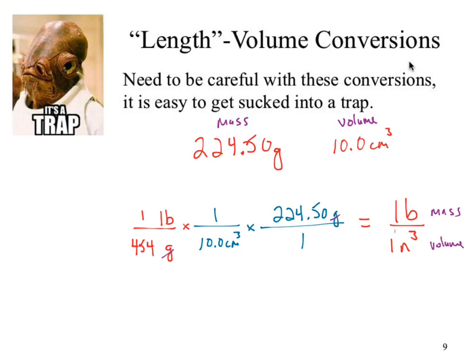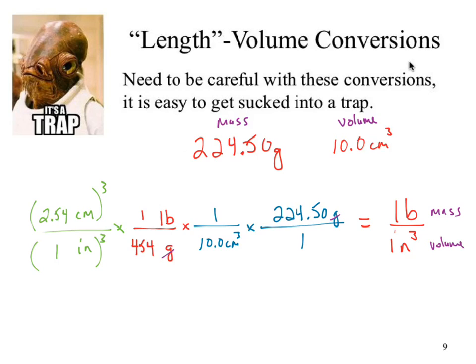So we now have pounds. We have our mass in the correct location. Do we have our volume correct? No. So, fix it. Centimeters needs to go on top, and inches needs to go on the bottom. Because you went in and did the numbers right away, as opposed to pausing and saying, actually, no, I got to deal with the units. Those units aren't quite right. I actually need centimeters cubed to inches cubed. What is my conversion between centimeters and inches?